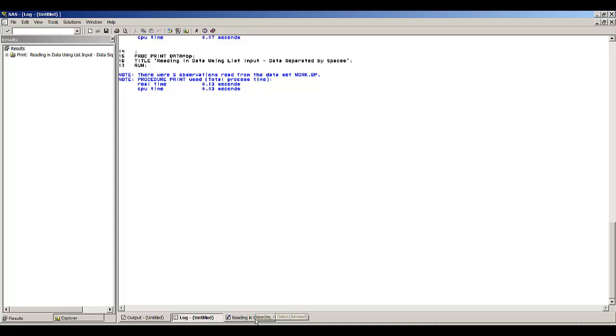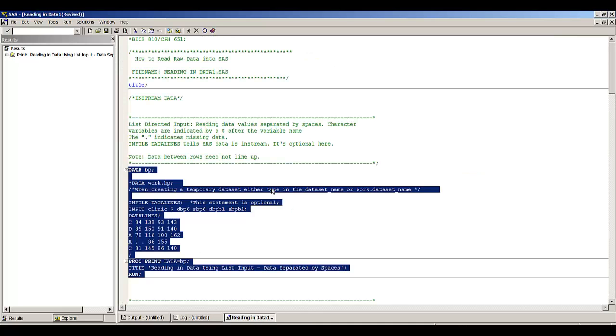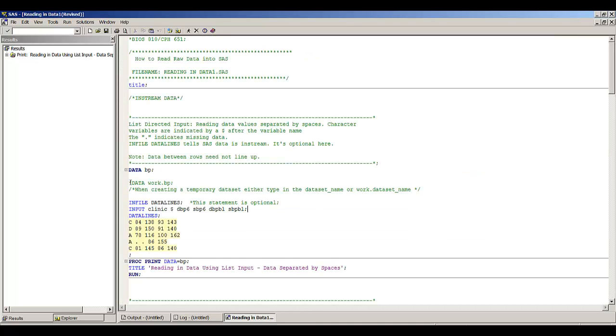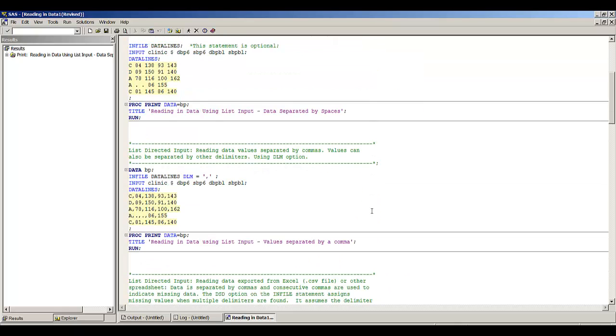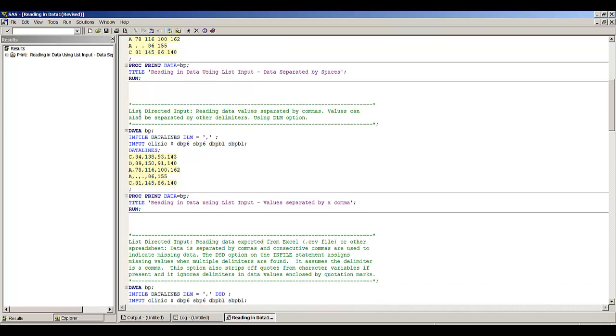And so if we go back to our program, you'll notice here that I have added this comment where I say that you could have also written data work.bp, and that would have created the same data set. So when creating a temporary data set, either type in the data set name or the data set name with the prefix work.